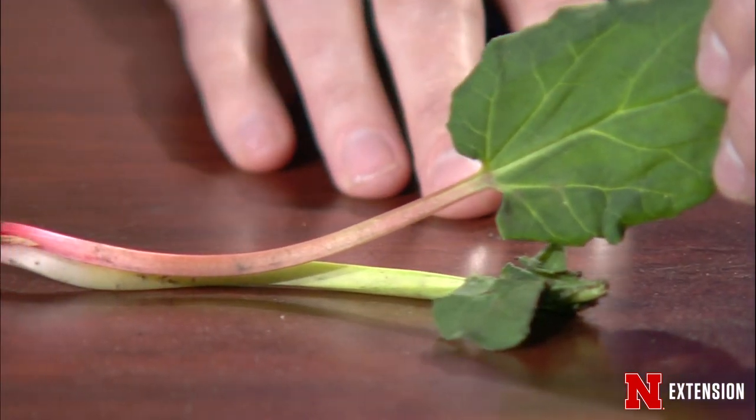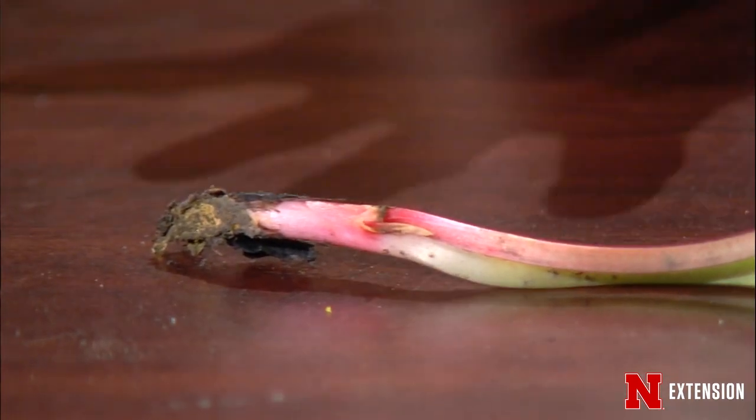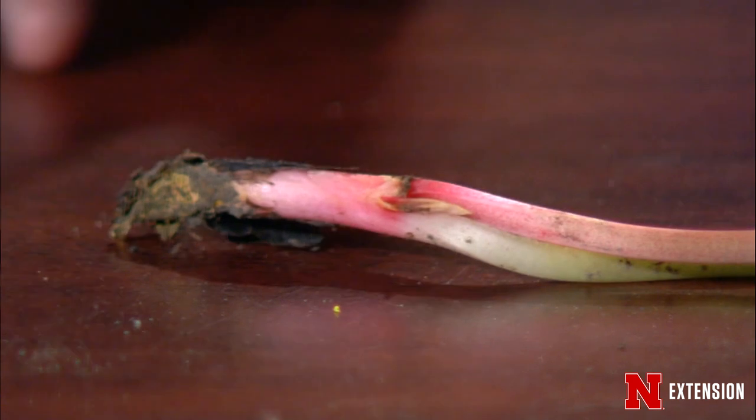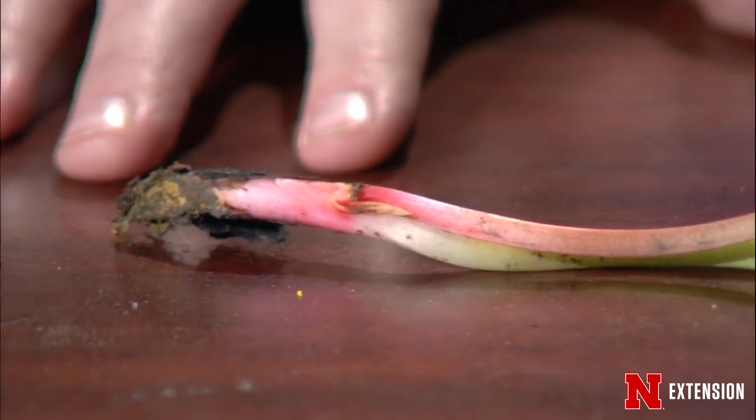The client that brought this in started seeing decline last year, so they didn't pick from it. They fertilized it, let it harden off into the summer and fall months, and made sure it had adequate moisture, hoping that this spring it would snap out of it. Unfortunately this spring it did not. We could be looking at needing to rejuvenate that bed. We actually have a sample at the plant pest and diagnostic lab to make sure we don't have anything pathological — that it is an environmental condition. They might be trying some new crowns and possibly starting over with some of this plant.